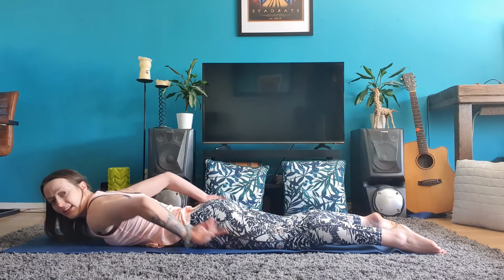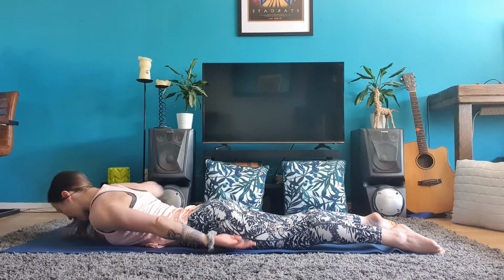From here, we're going to bring our hands to the floor. So this next one is called the dart. It's a lift for the lower back. And we really want to focus on lifting from this area. So we try not to lift the chin and lift the head to initiate the movement. We're going to keep the forehead parallel to floor. We're going to pull our abs in as well.